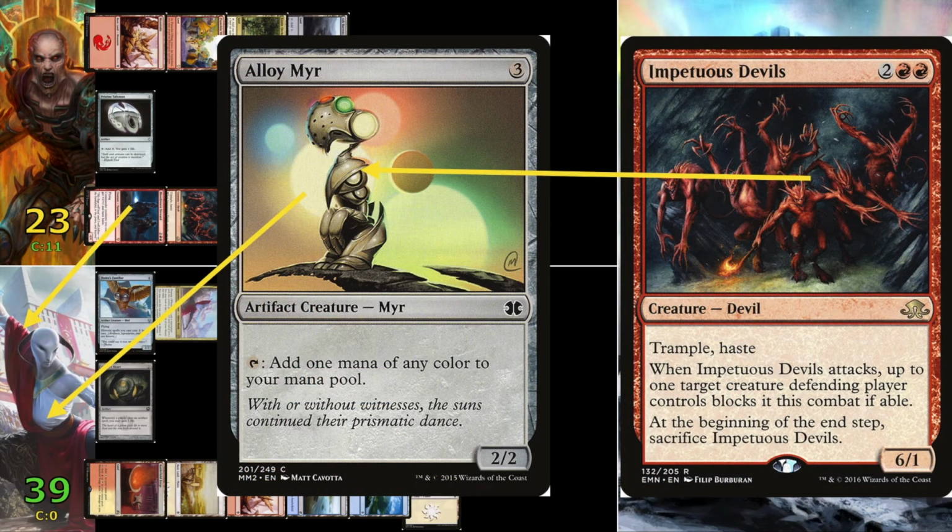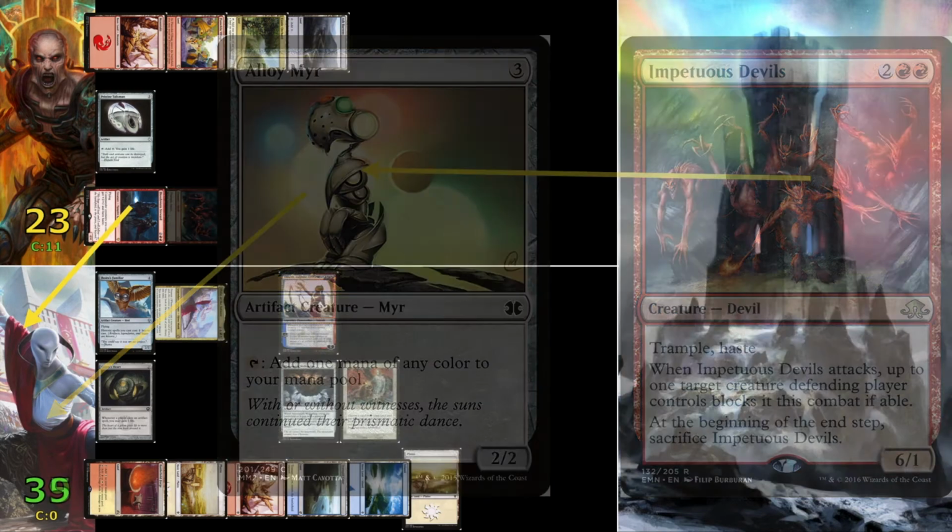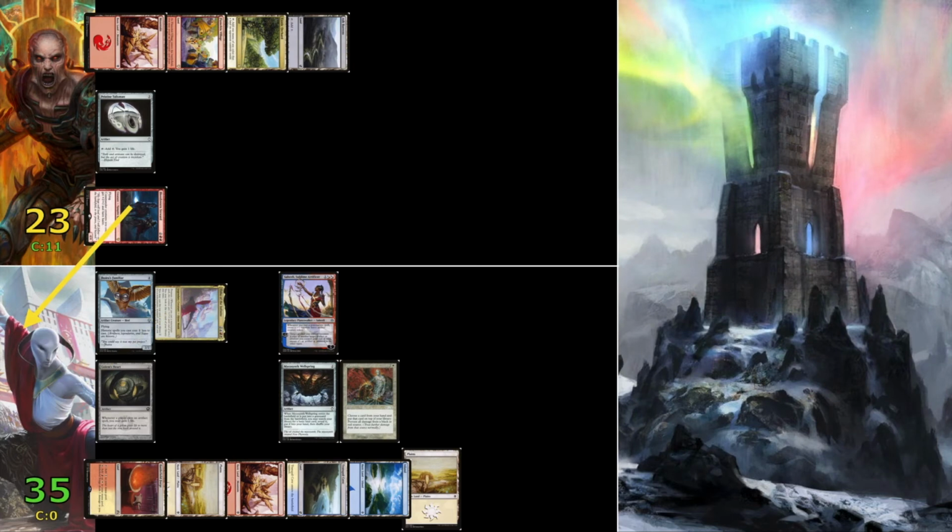Elsha decides to block the devil with the Alloy Mirror, which takes 2 of the damage, and then 4 of it will trample in, reducing Greven's life total to 35. Both the Alloy Mirror and the devils go to the graveyard, and then Bloodsword Steward gets in, reducing Elsha's life total to 31.